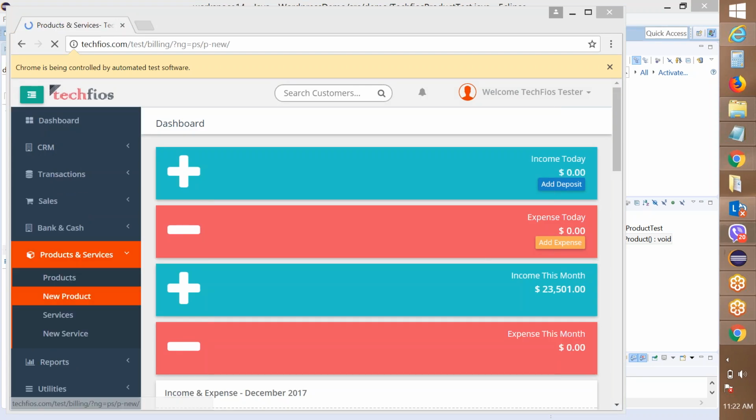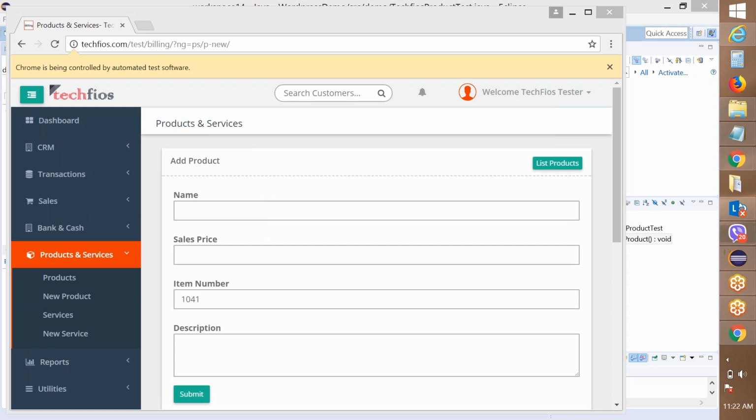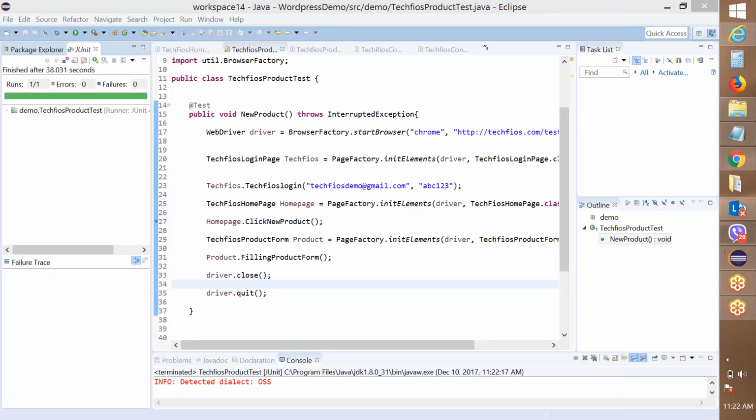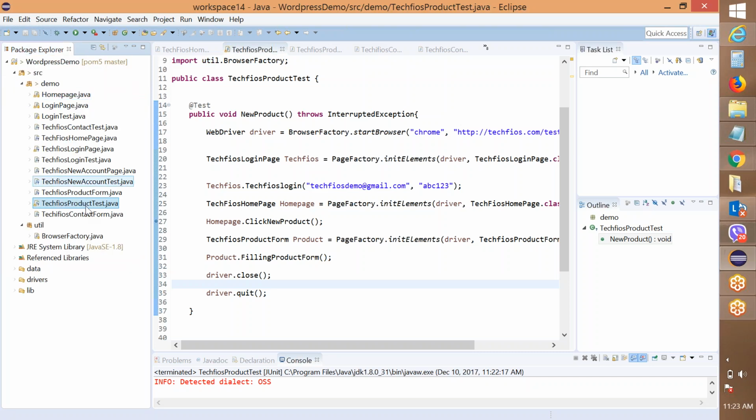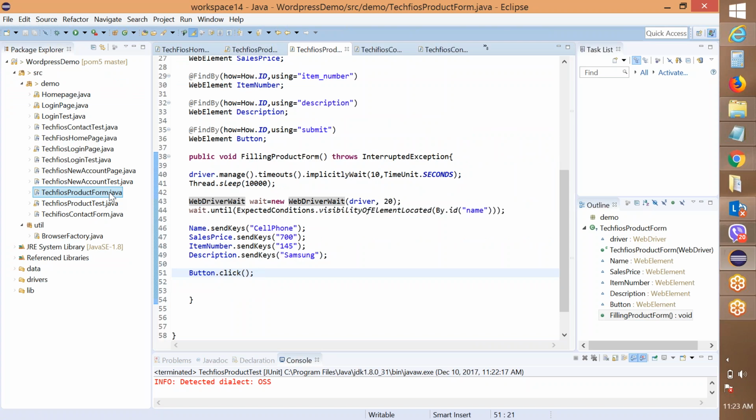I gave a Thread.sleep as well, that's why it's waiting for 20 seconds to 10 seconds as well. Okay, so it's working. Make sure that this kind of thing will be handy, and this kind of waits are actually asked in every interview. So make sure you try to master this topic, and make sure you read this document as well.